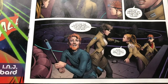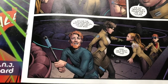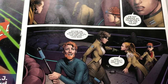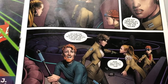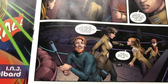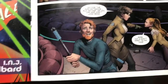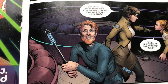I've said this before in other videos, you don't elevate the female characters, and I know that's what you want to do. You don't elevate the female characters by demoting the male characters. You elevate them by having them stand shoulder to shoulder, and that's equality. That's probably what you thought you were doing in this book, but it actually isn't what you did with the story. I mean, look at that.